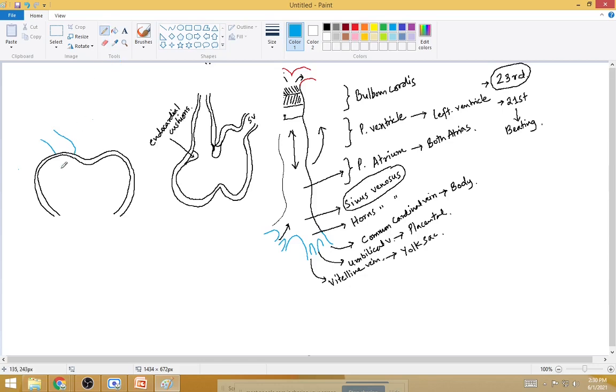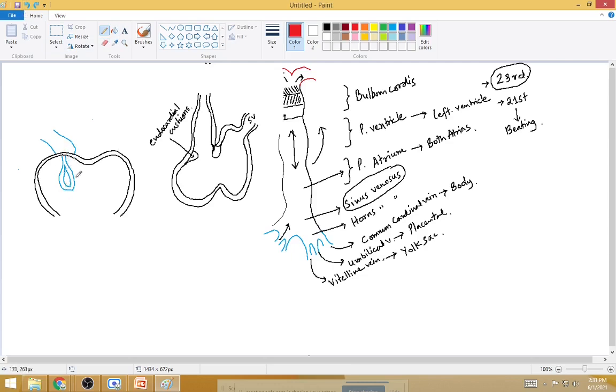Okay, now when you see this opening, it opens like this. This is the opening. The blood is coming from here, to here. What was this? The whole thing was the primitive atria. Now there is one chamber on the right, one chamber on the left. It has not yet divided, but it has expanded towards the right and expanded towards the left.